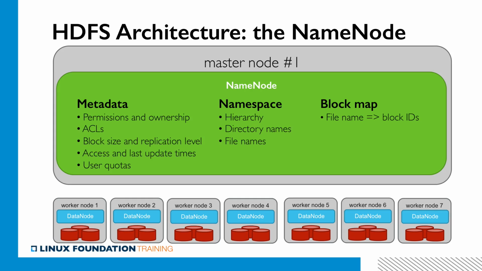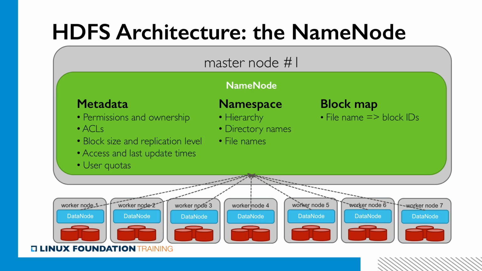So overall, HDFS deployment begins with configuring and starting a name node on a server with lots and lots of memory. Once the name node is up and running, it makes itself available on the network, and a whole bunch of data nodes initiate connections to it. This is very important to remember. Data nodes connect to the name node and not the other way around. This is one of the core design principles of Hadoop.